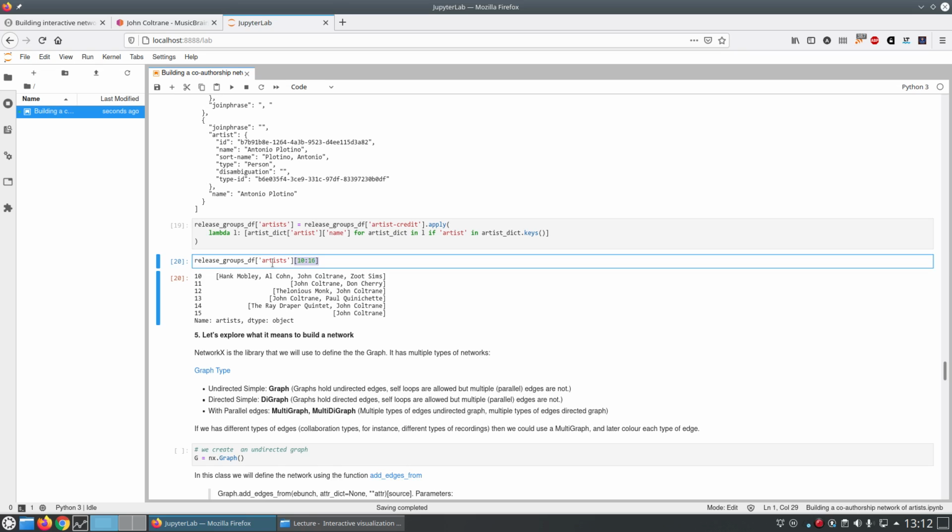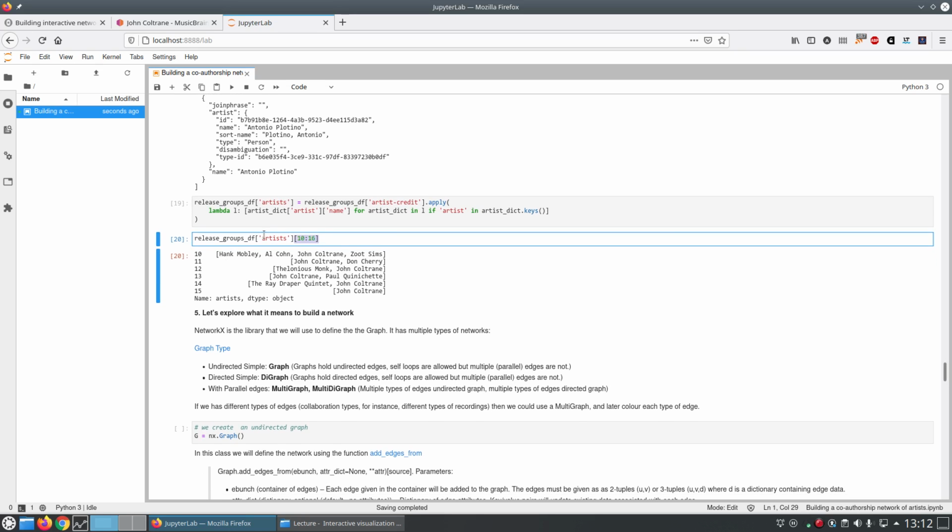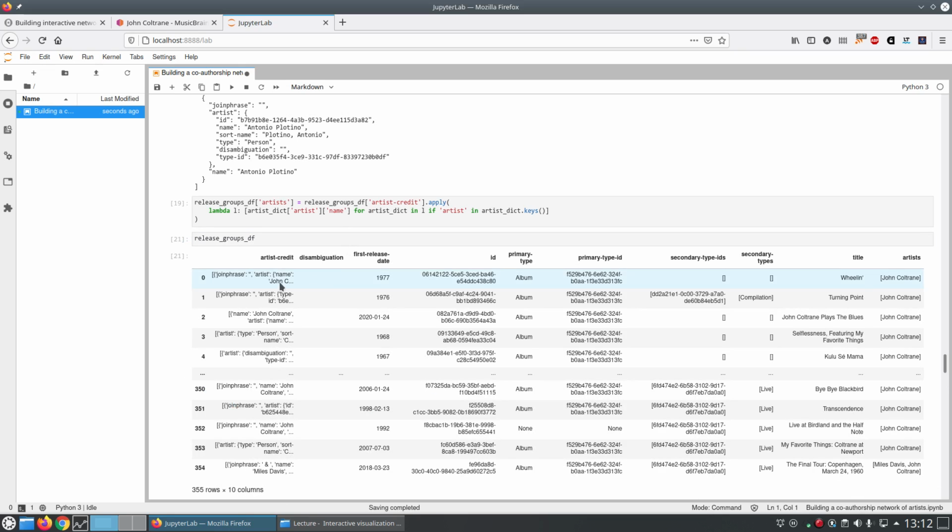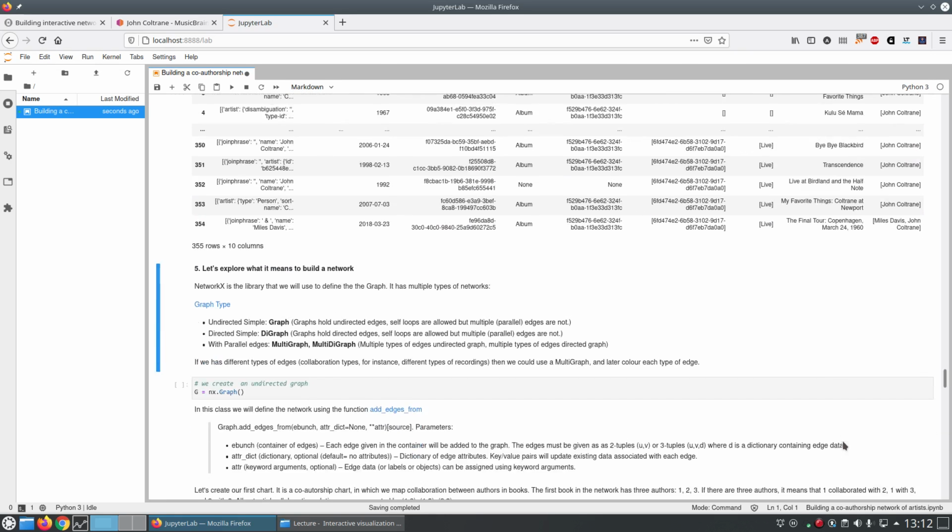This is what we are doing. I invite you to check this code and think about it properly: what this JSON is and how I'm transforming it to get what we want now, which is this data frame where each row contains the artist information from this JSON, and at the end a column containing the different artists that participated in this album, comma separated in a list.